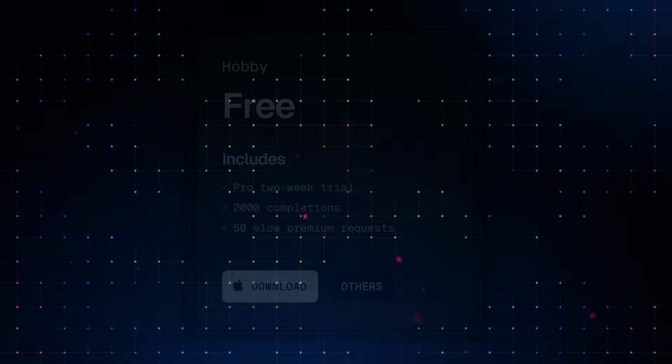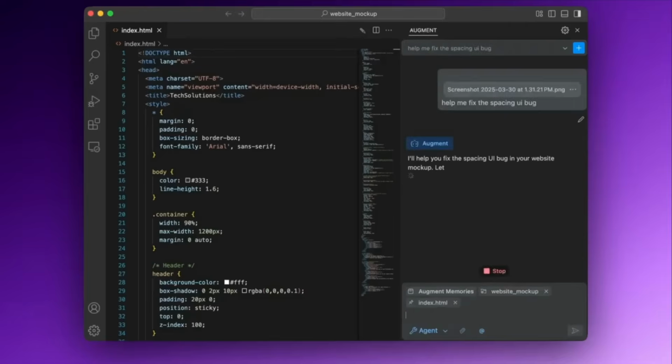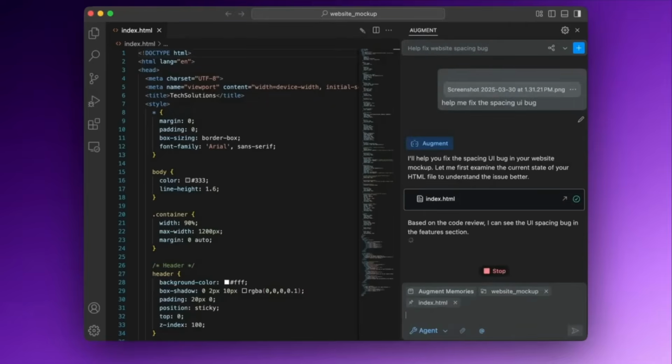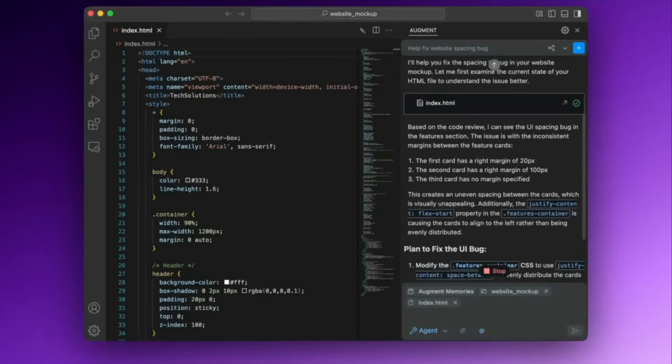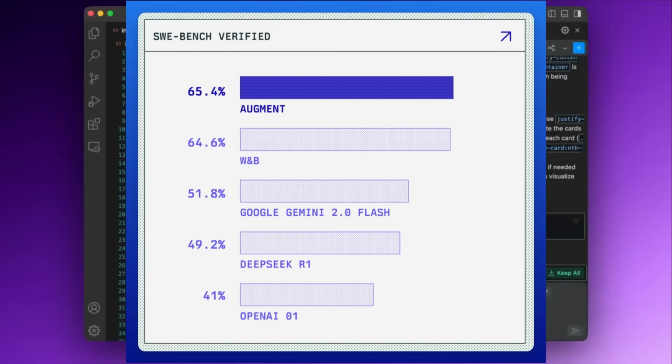And just very recently, Augment Code introduced a powerful new feature, which is AI Agent. This AI Agent can handle even more of the heavy lifting, letting you delegate entire tasks, not just lines of code. Now, one more thing that's amazing about Augment is that the agent was ranked number 1 on the SWE Bench verified test.